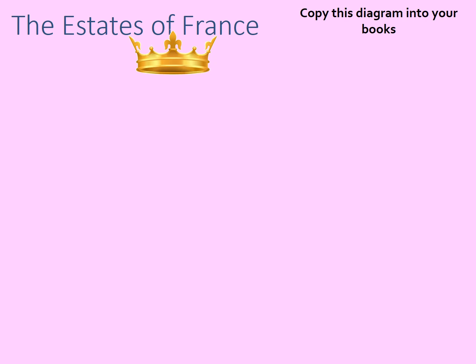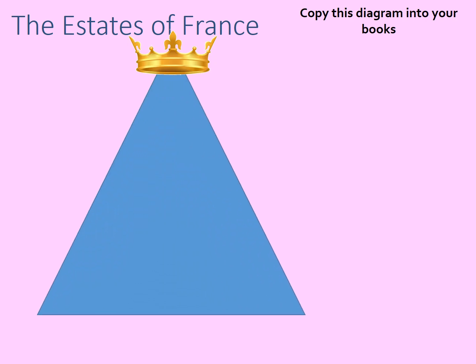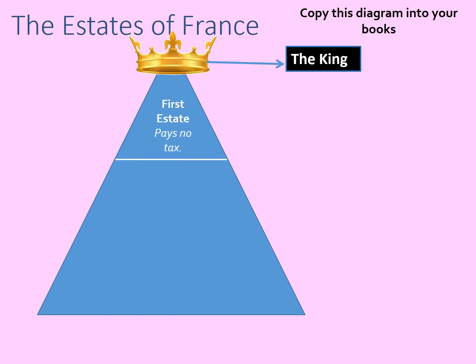Well, part of the explanation why is explained by this diagram. For some of you who've encountered the estates of France before, you can consider this revision. For others, this might be brand new information. So at the top of French government we have got the king, but he's only the first in a sort of hierarchy. So at the top is the king. He's the most powerful of all, he's the absolute monarch, and of course his name at this time is Louis XVI.